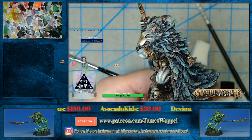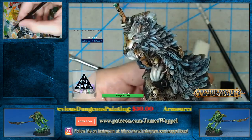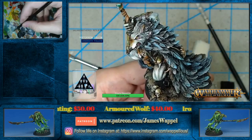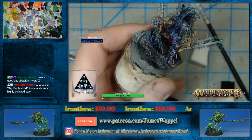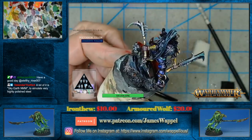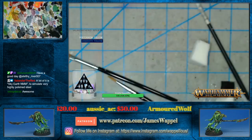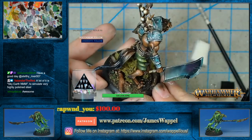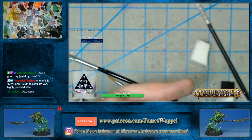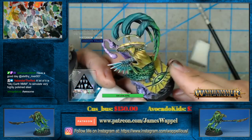Oh, yes, this is almost all non-metallic metal. Some of it, a little bit of Sky Earth, right? The SCNMM. And we've done some of that, obviously, here. A little bit of our non-metallic there. Obviously, some object source lighting here. Here's a nice little fun example of some more of the non-metallic metal on that big old blade and all of his armor. And we love doing some freehand, of course.